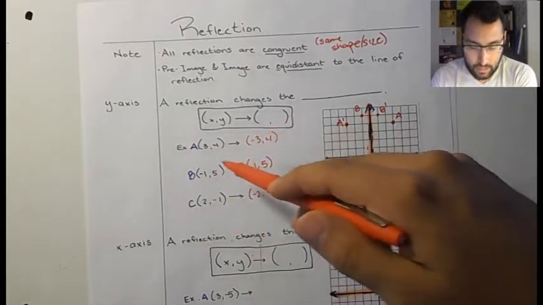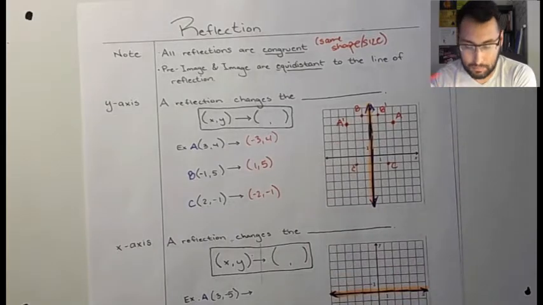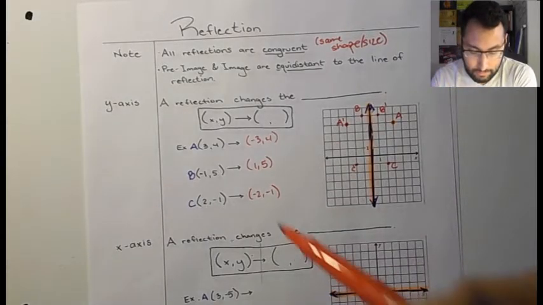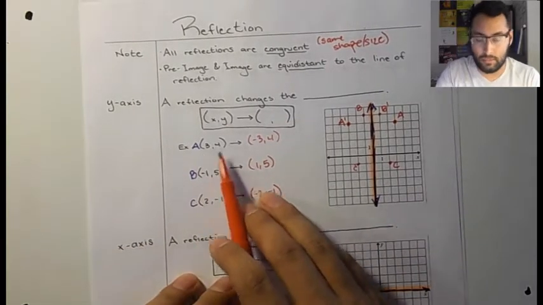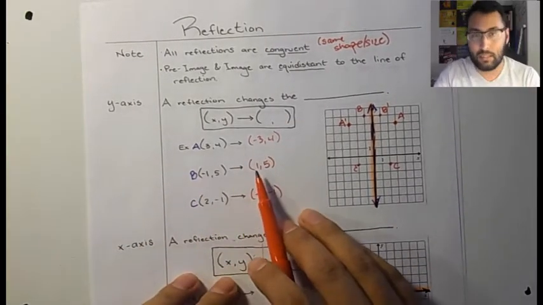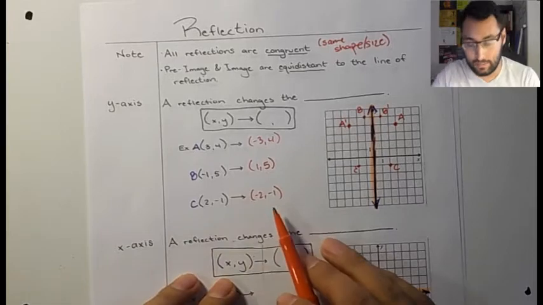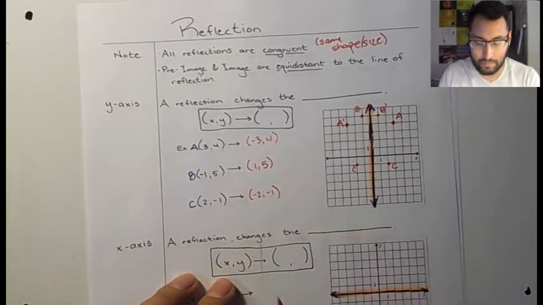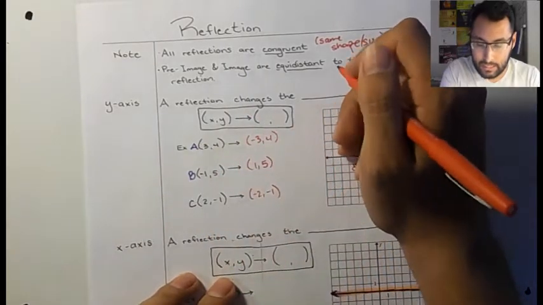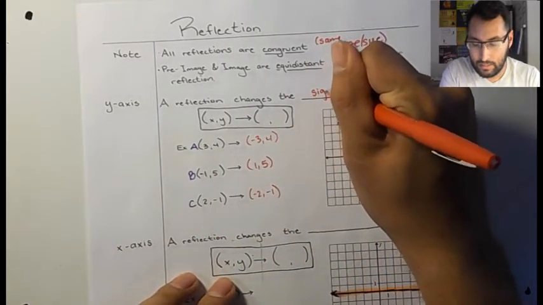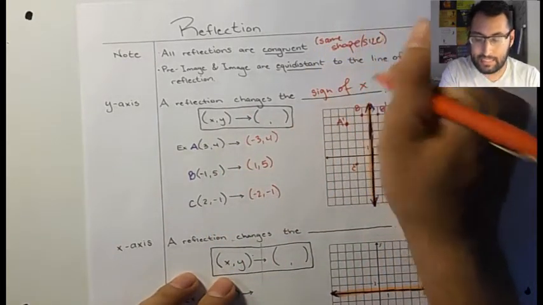Now what I'm hoping that you do is just note there's a pattern that's happening from the pre-image to the image, right? They're pretty much the same numbers, but there's a minor difference. If you look at the x part of the coordinates, they're all different signs, right? We had a +3, it's now negative. -1 is now positive. +2 is now a negative. All the y's, though, they're the same. So reflecting about the y-axis, a reflection changes the sign of the x value.